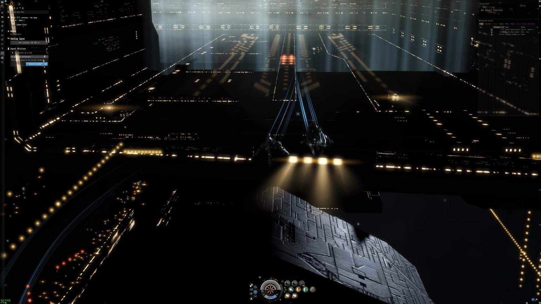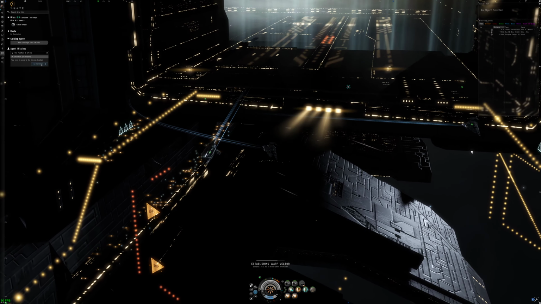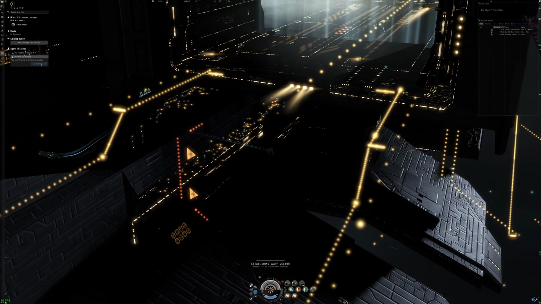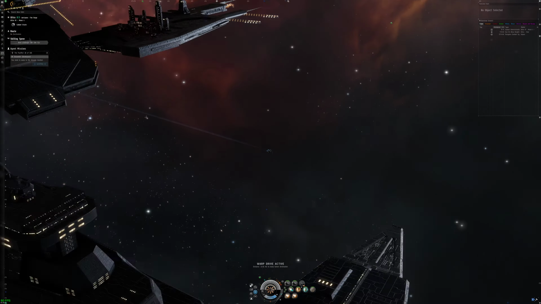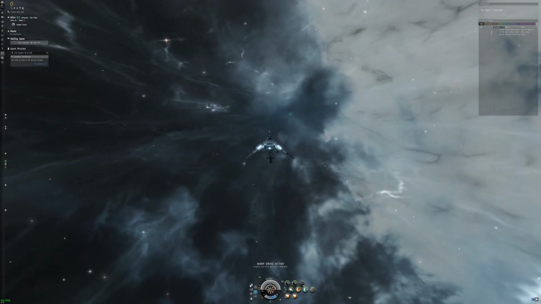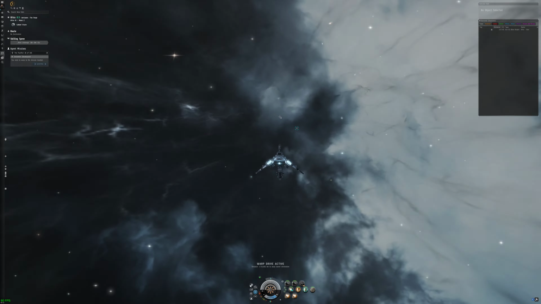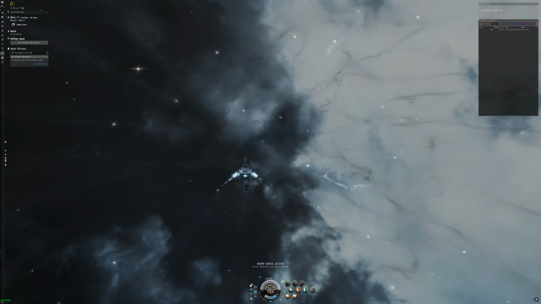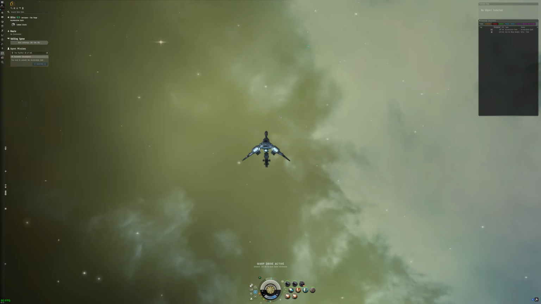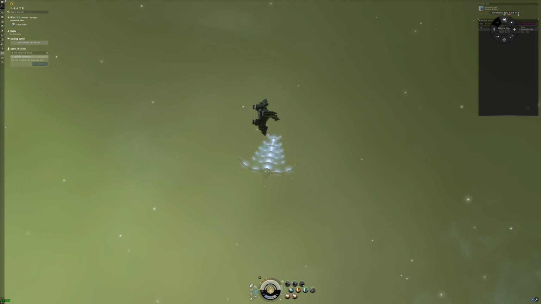Alright, warp to location. How are we doing on time? Warp drive active. We got about 9 minutes left, so we're doing good. Move this over to combat. I don't think we actually do any combat here. We just pick up hostages whenever they tell us to go.